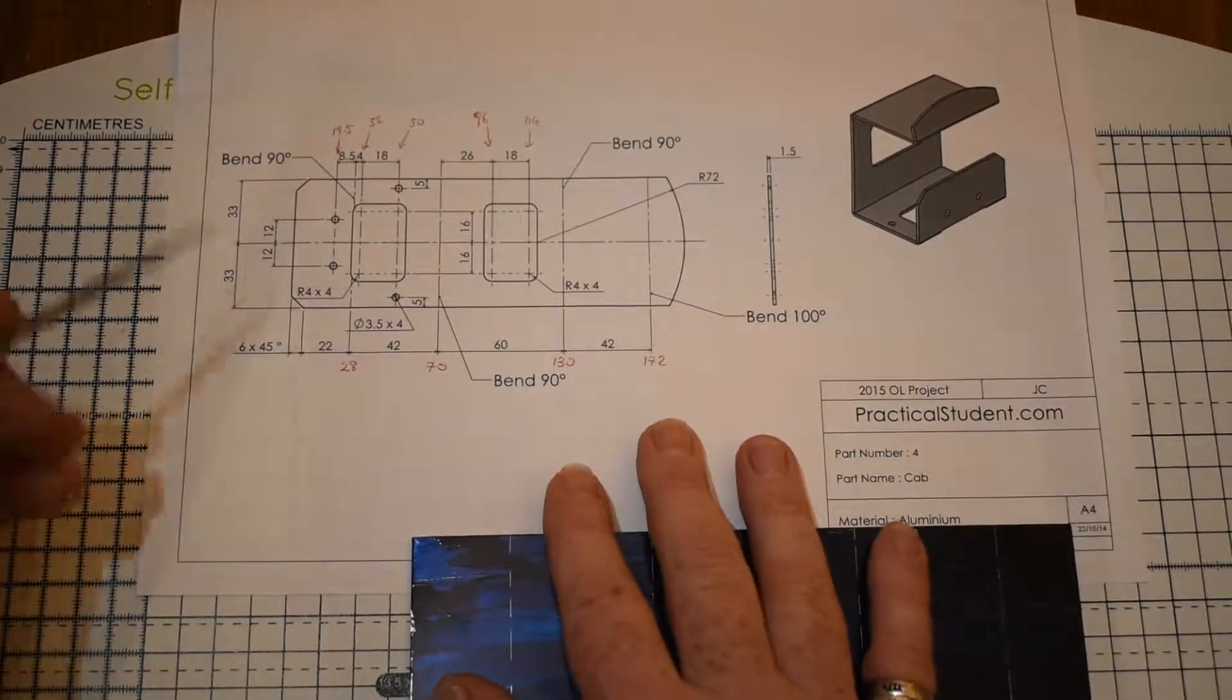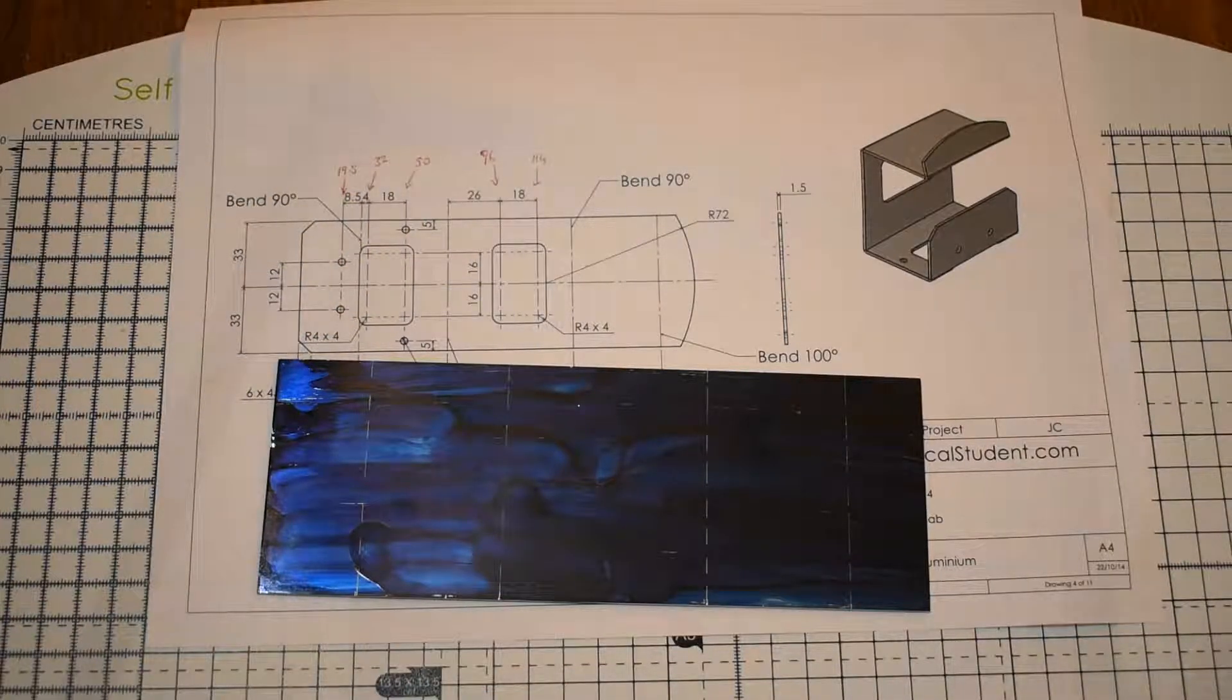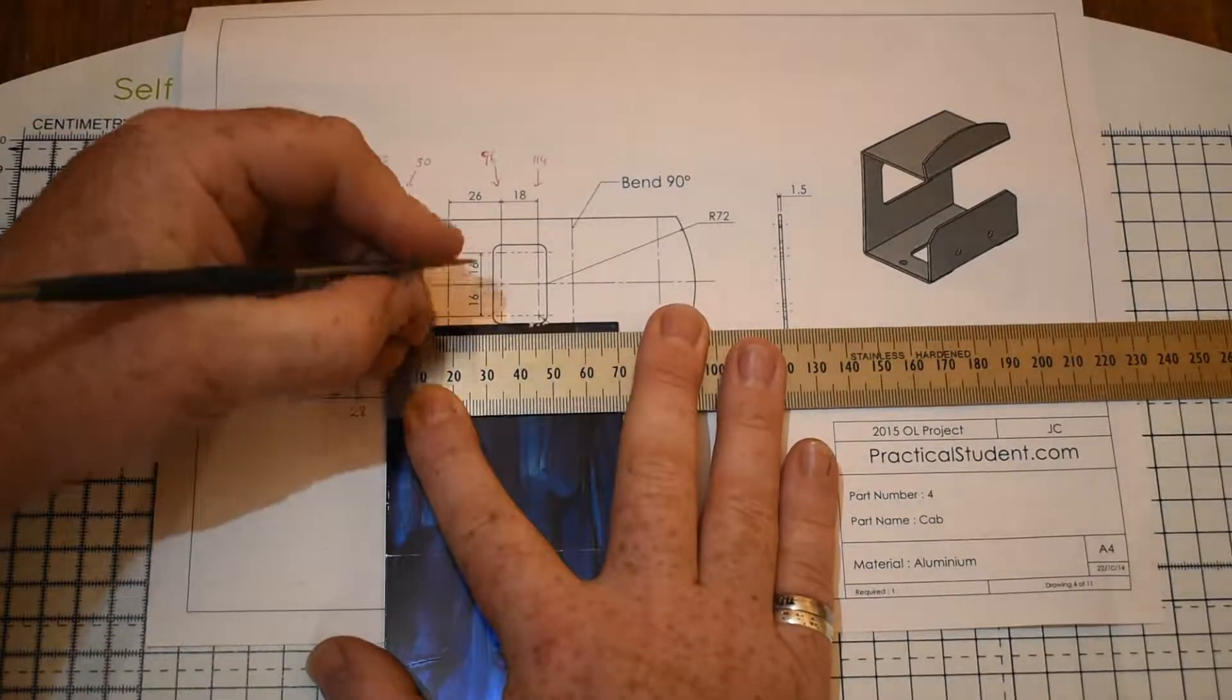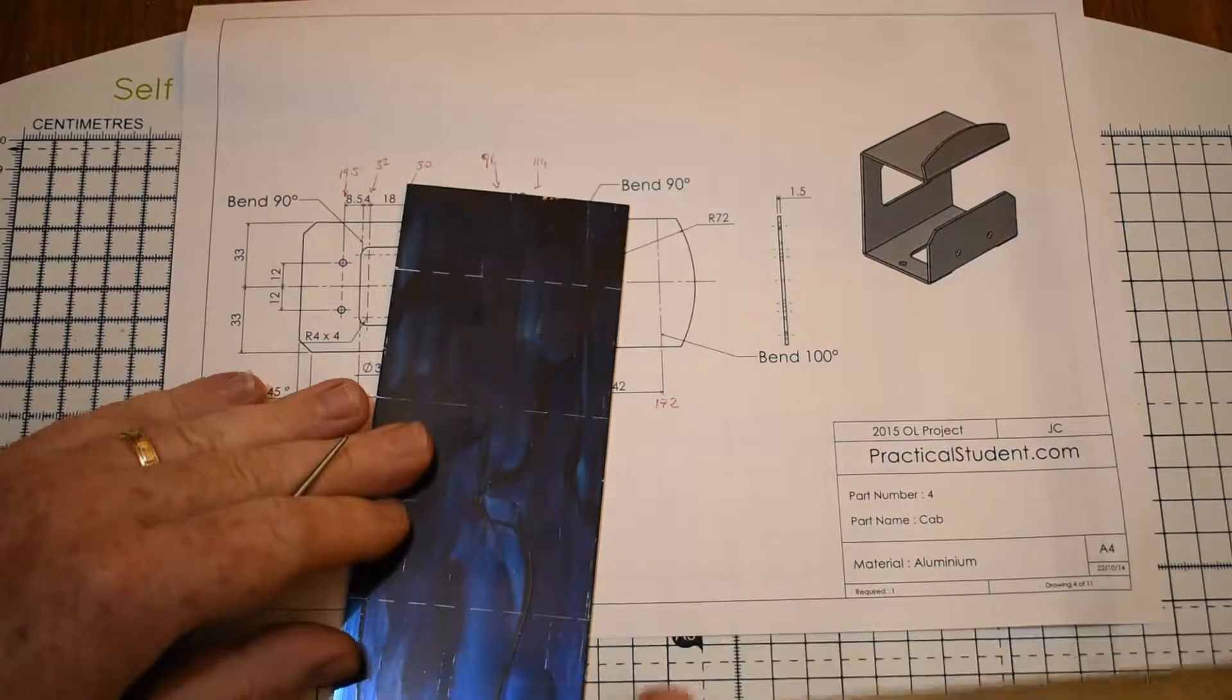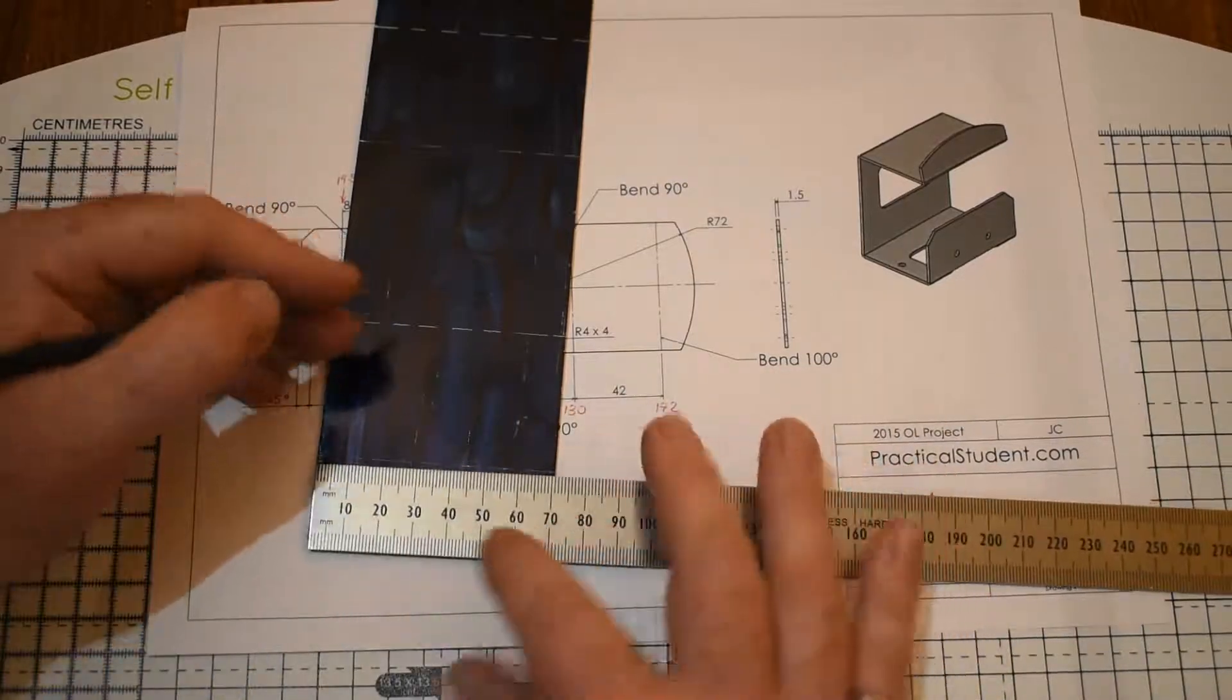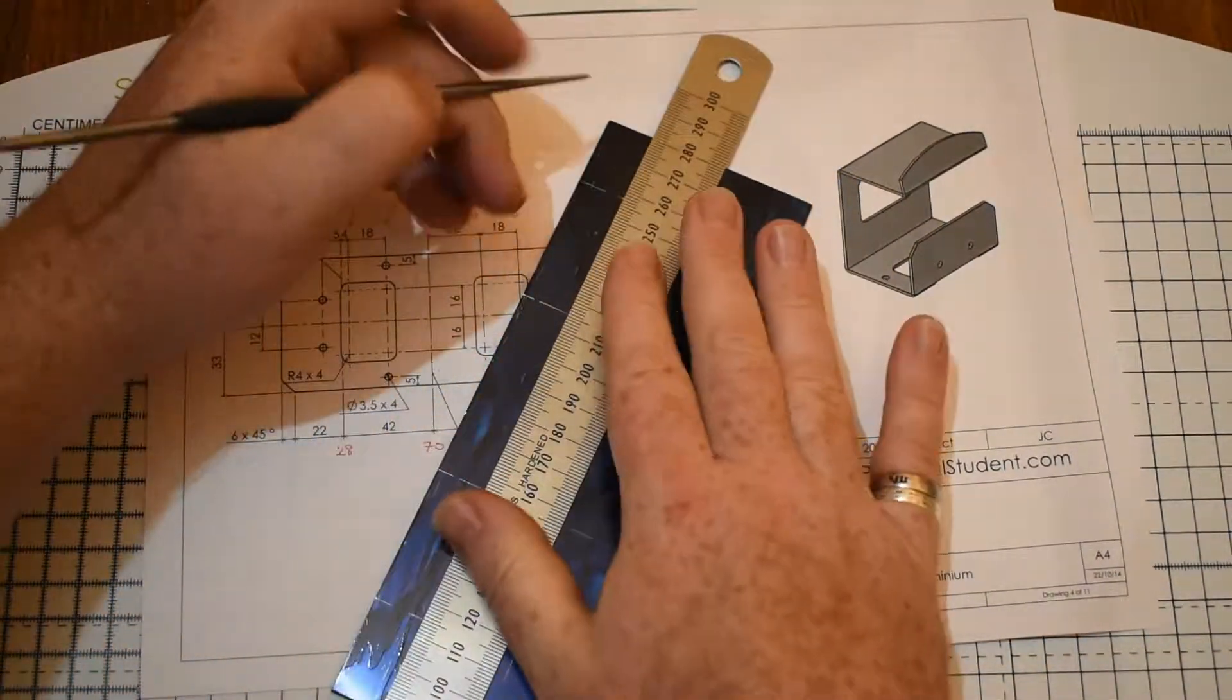Okay, so the next thing we need to do now is to do the center line and the top of the piece. Now my T-square won't reach the whole way across, so I'm going to have to use an alternative method of just using the ruler. So I'm going to measure up 33 and 33, which is a total of 66 here, and I'm going to do the same thing again on the last line, because I know that one is perpendicular as opposed to the edge. I'm going to use my ruler now to draw those lines the whole length of the piece.